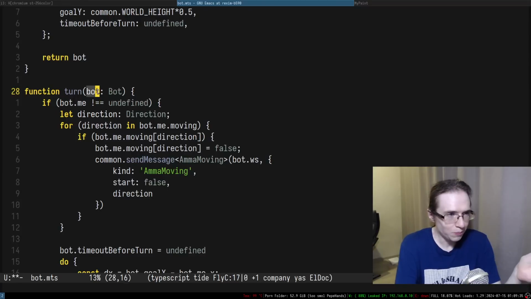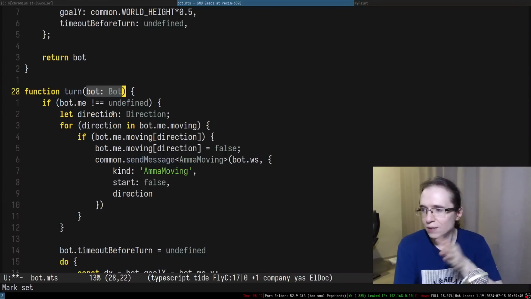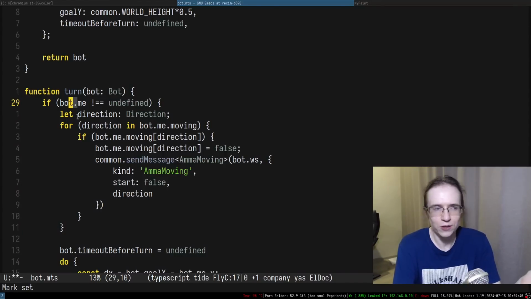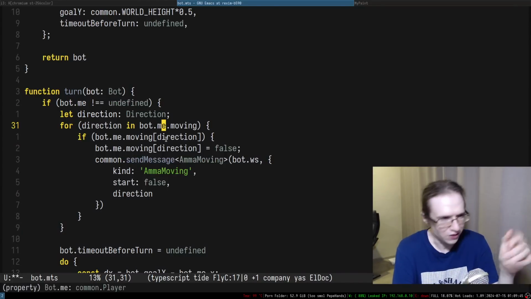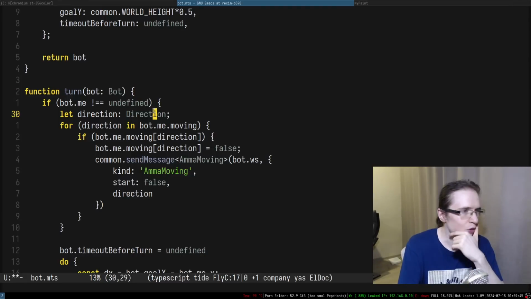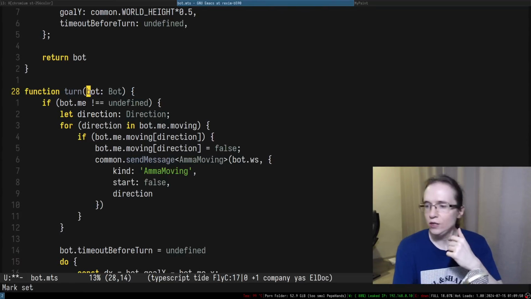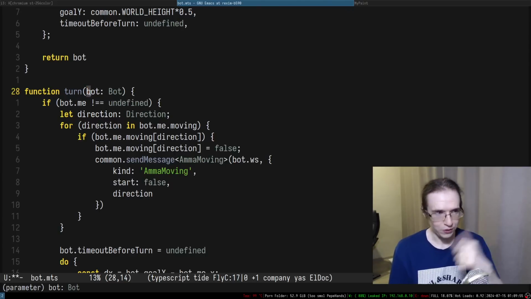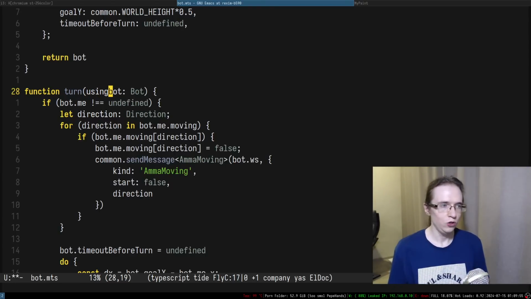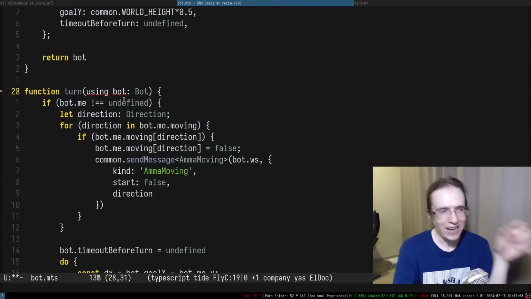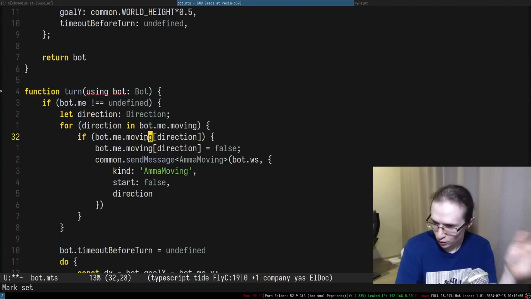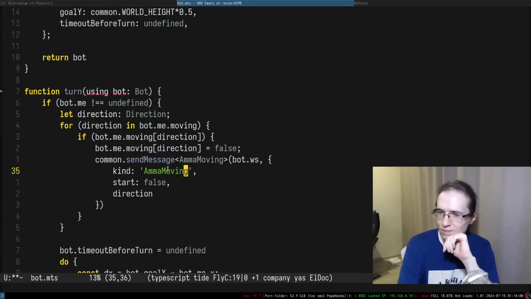But now I may have different kinds of bots, so that means I have to specify which exact bot I'm talking about, and now I have to prefix this kind of stuff, and it's not particularly convenient. So one of the cool things that makes Jai easy to use in this kind of situation is the using word. For example, in Jai, I could have done something like using bot, and I would never have to add any of the prefixes in here. I would have used the same code.